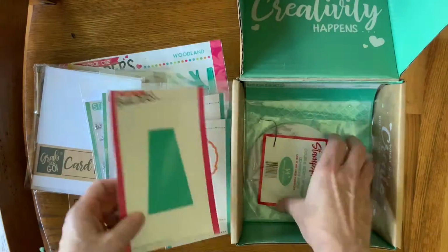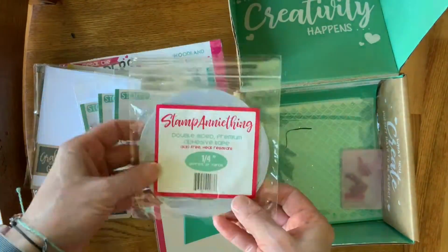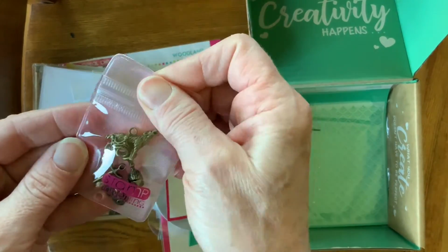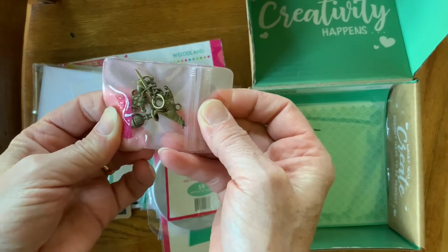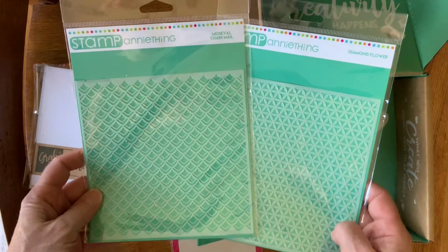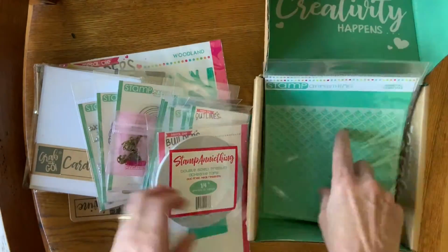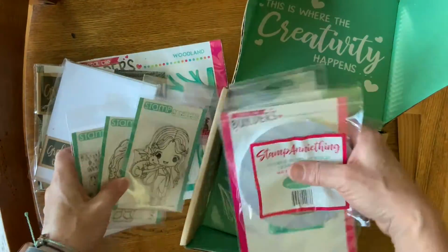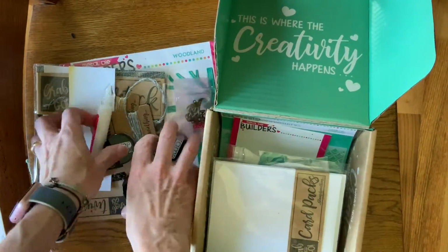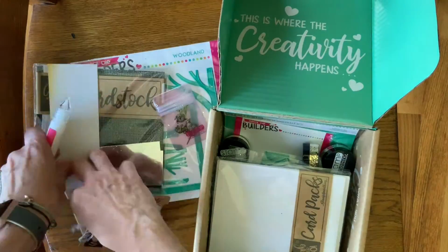This particular set came with a special die that does kind of a piece to go on the back of your cards. We have double-sided sticky tape. This group had beautiful charms that it came with, and also 2 stencils. Some of the packs also come with things like pattern paper, which this one did not, but we had extra stamps in this one. So each box is slightly different.